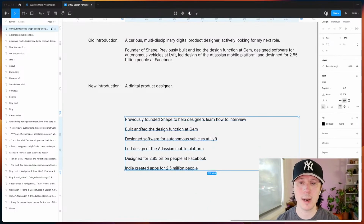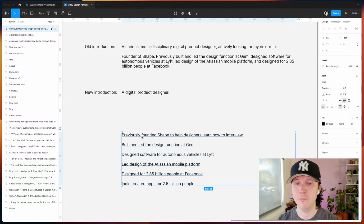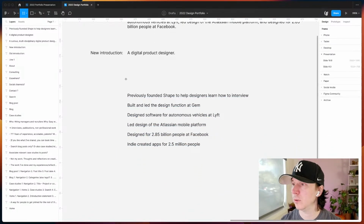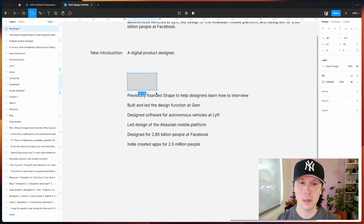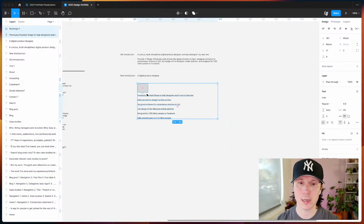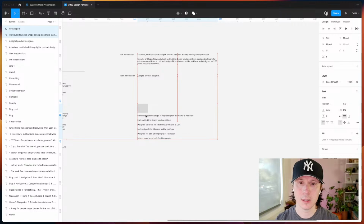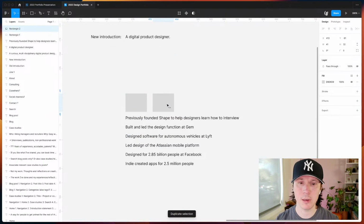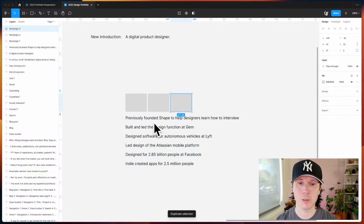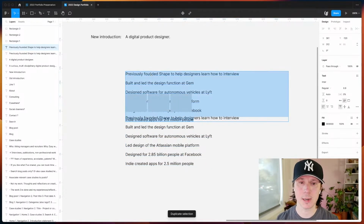So now this is coming together, and what I'm envisioning as I've been thinking about this is some way to have an image. Actually, I want multiple images for case studies, so I'm now moving off the introduction for a second, and I think that's okay. What I'm imagining is having multiple images or GIFs or something for each of my projects, and then a quick summary. So we'll do something like this.